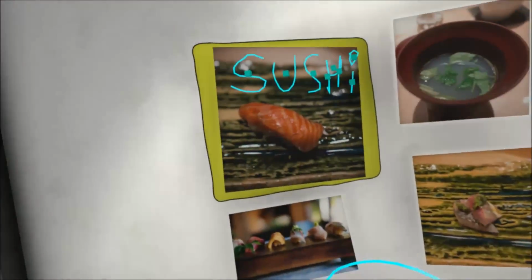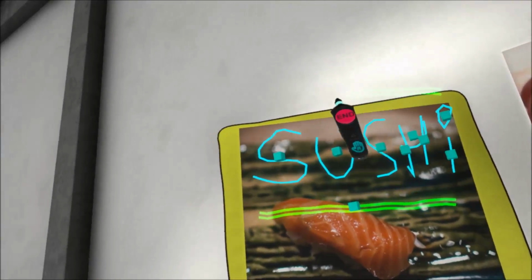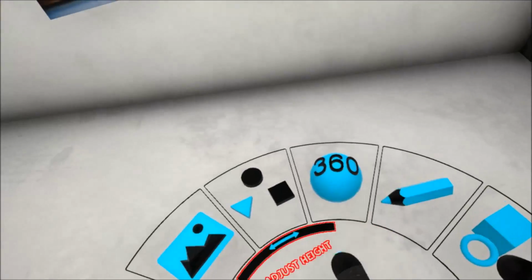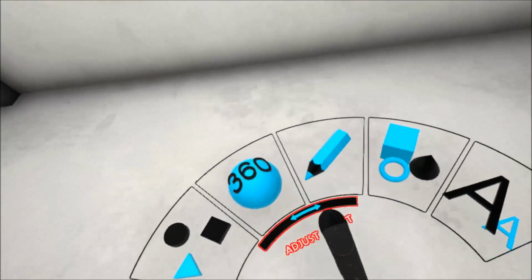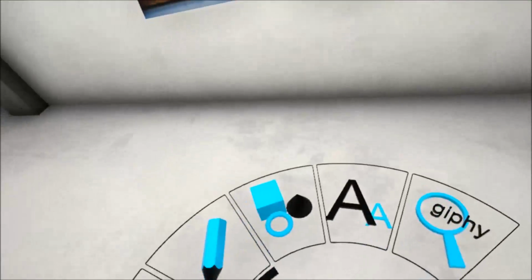We can use different kinds of brush strokes in the basement, and we can also upload some new brushes to the tool belt if we want.